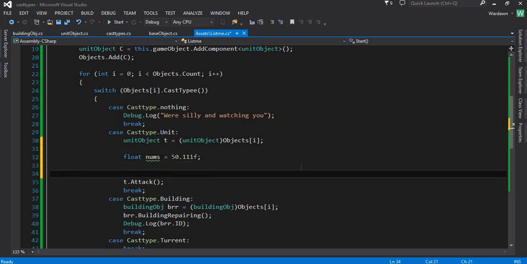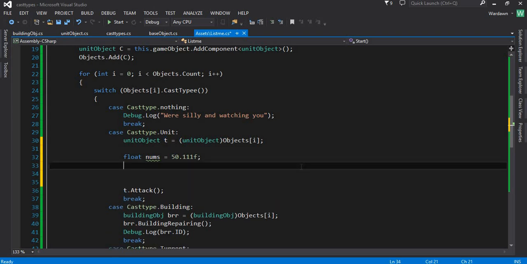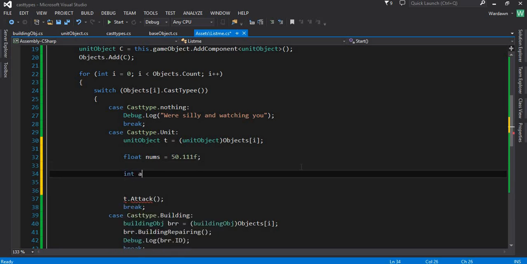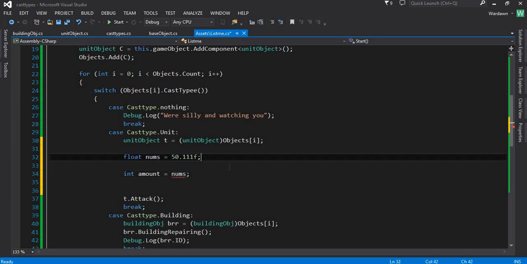But what we love to do a lot of times as well is go down here and write int amount, okay? And we need this amount to be equal to nums. Well, this is invalid right now. We want this number to come from a float, but a lot of times you have issues.